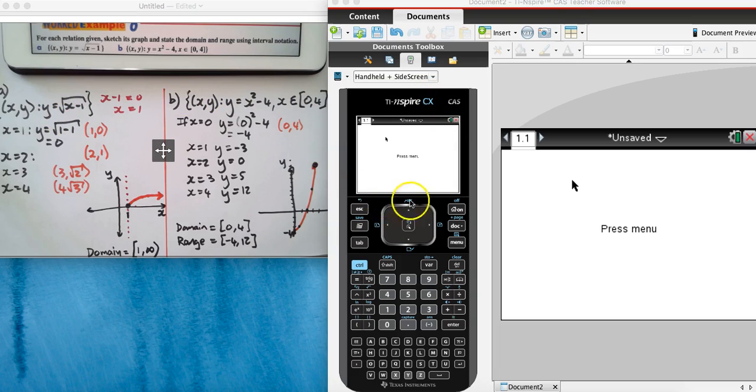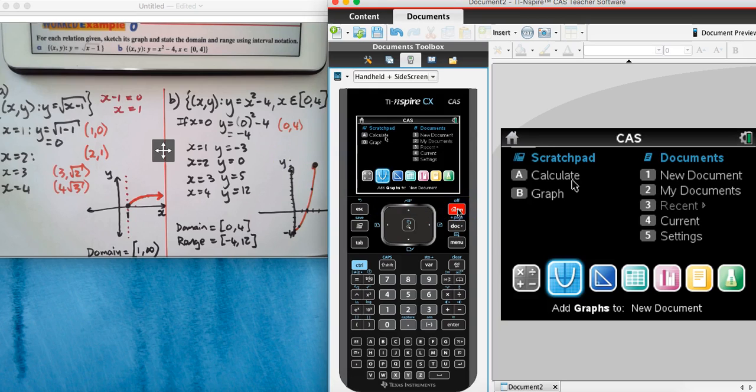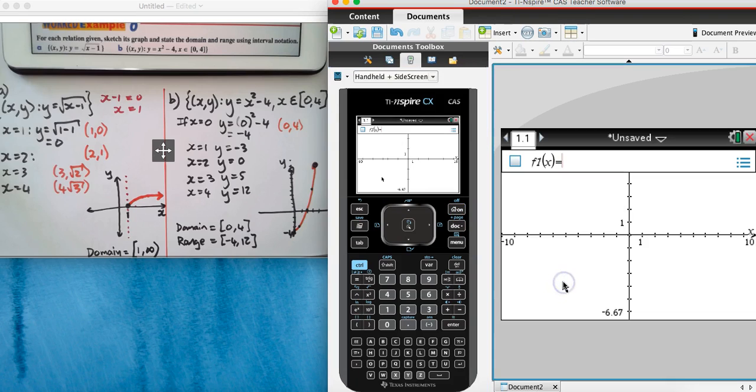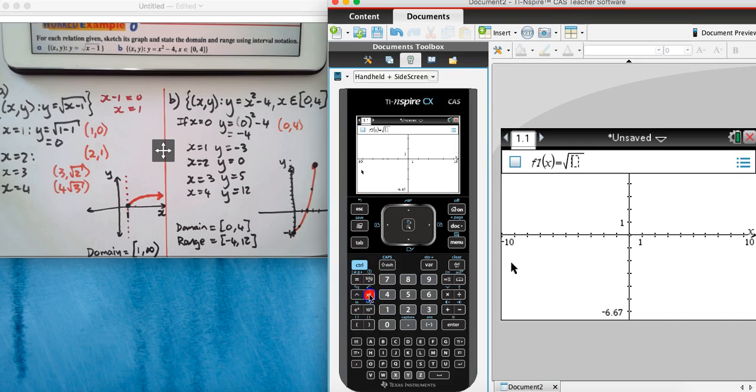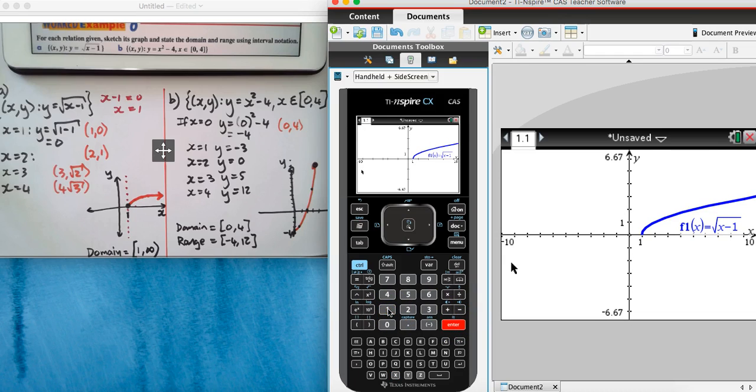So to get a graph, I'm going to press on the home button. I'm going to move down with my cursor, or I can move around with my pad, and I'm going to click on my function. Right, so what I have is now my equation. I want to put in this formula. To do that, I need the square root, so I'm going to say control square root. That will be of x, so I'm just going to use x. Take 1, it's not -1, it's take 1, and then I'm going to say enter.